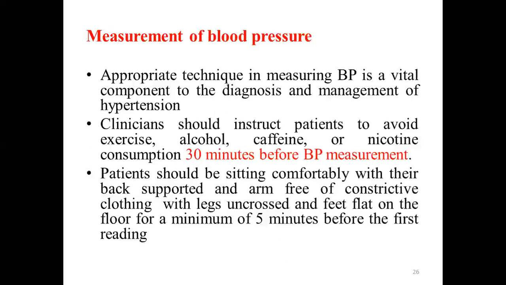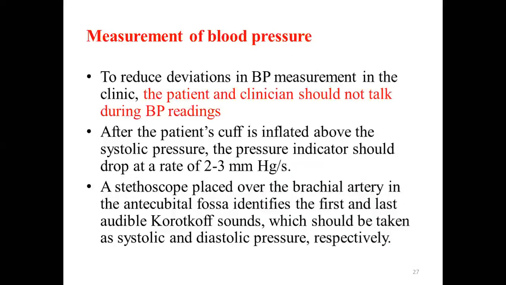Then the patient should sit comfortably with the back supported, and as you remember from the lab, you need to avoid constrictive clothes, especially around the brachial artery, because they can interfere with the blood pressure. They have to sit and relax, and the arm should be supported with the seat. That is the recommendation. Legs should not be crossed and feet should be flat on the floor for a minimum of 5 minutes before the first reading. That is very important.